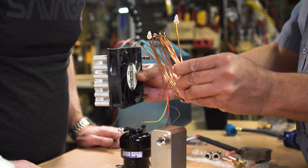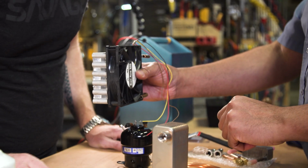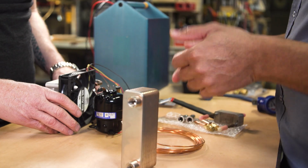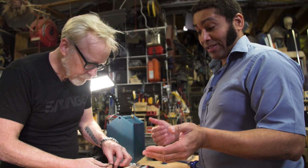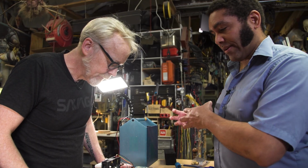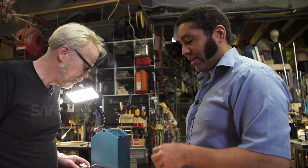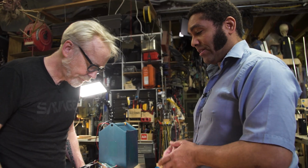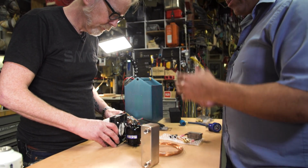We'll have a coil of some of this, and like I said, the length will determine the temperature. The determinants of the temperature are the length of this tube, which gives us the pressure drop; the speed of the compressor, which tells us how much gas we're moving, how much mass of refrigerant, past a certain point; and then the amount of refrigerant that we have in the system. So we want to balance those three things, and we've got some tools to do that.